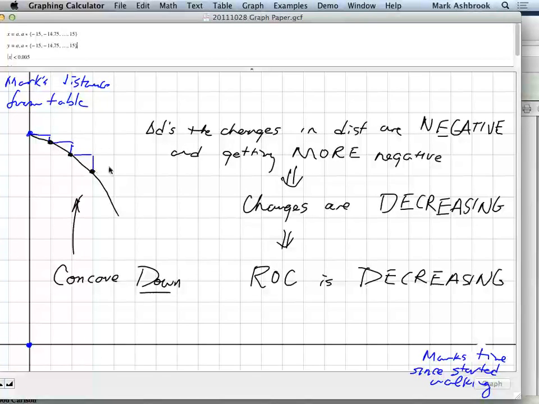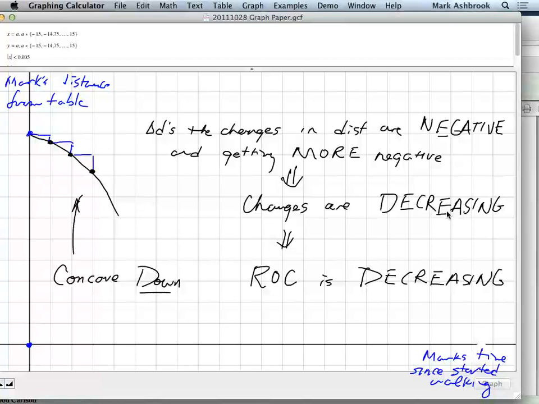So if changes are negative and getting more negative, like negative 1, negative 2, negative 3, those changes are decreasing. 8 minus 5, wouldn't that still be positive numbers? No, the distance is 10, and then it's 8, and then it's 6, and then it's 5. So you have a negative 2 change, then a negative 3 change, negative 4. Those changes are getting more negative, right? It's like I got 1 foot closer, then I got 2 feet closer, then I got 3 feet closer in each second. So that's like a change of negative 1, change of negative 2, change of negative 3.